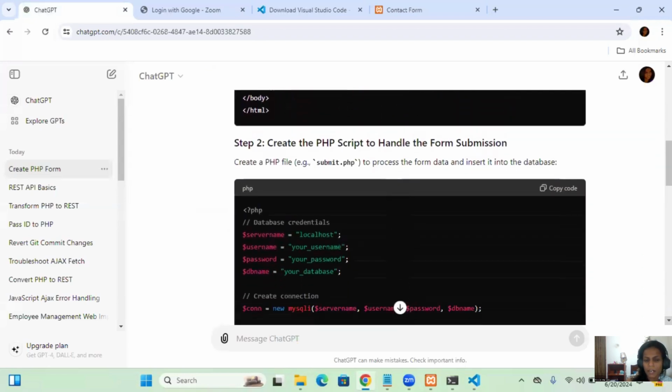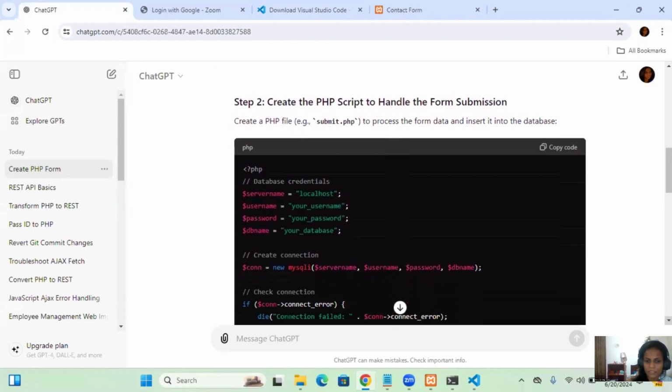Now this form is not functioning. To send data to the database, you need to enter this PHP code.